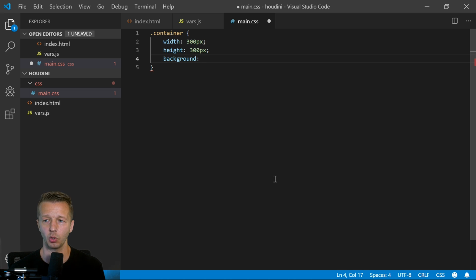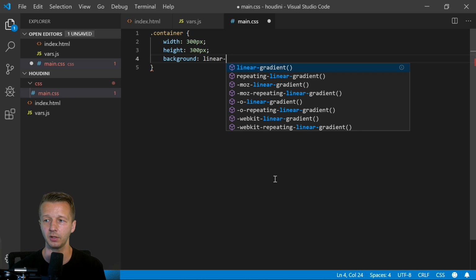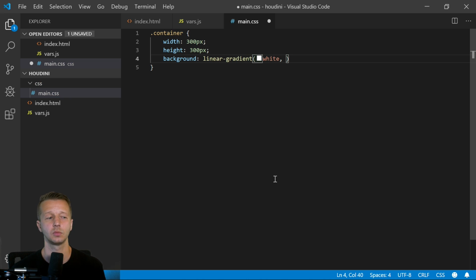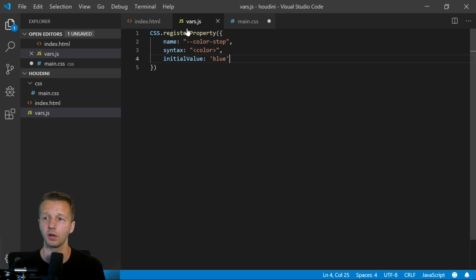We'll do a linear gradient for this just to show you with this crazy CSS Houdini superpower that we can actually animate gradients without any hackery stuff like we currently have to deal with. So we'll say linear gradient, and we'll say it's going to go from white to our variable color stop. So yes, this CSS file will have access to the CSS properties defined in our vars.js.